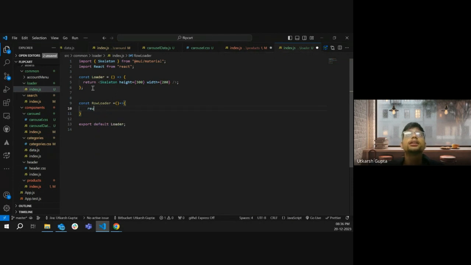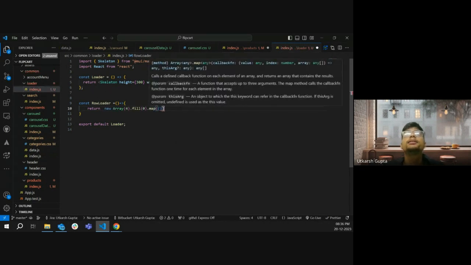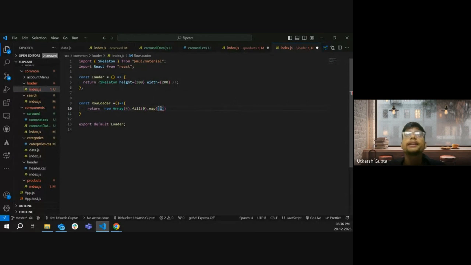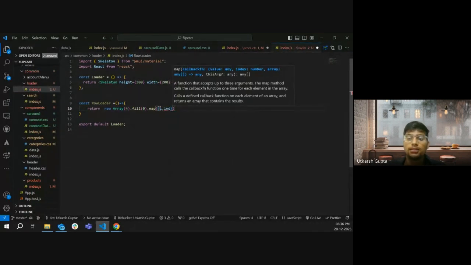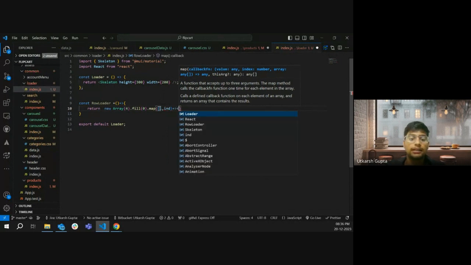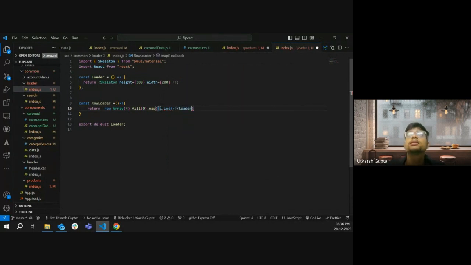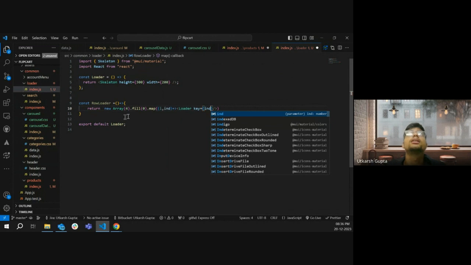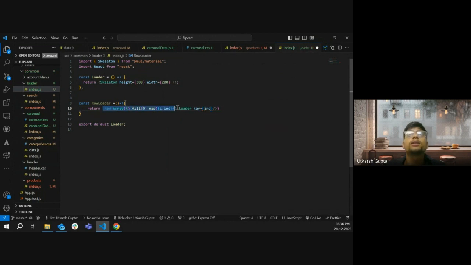Return a new array dot map, and I, comma IND, as loader. Okay, this loader is coming from here, this loader, and I'll have to give the key as well because I'm mapping it, right? The key will be IND because it's an index. Okay, so this is what I wanted to return, and that's what we are doing.